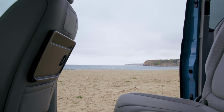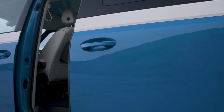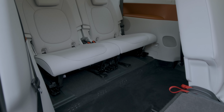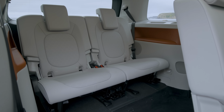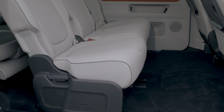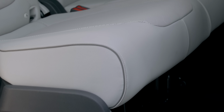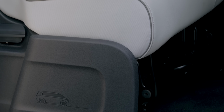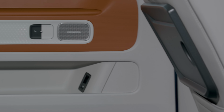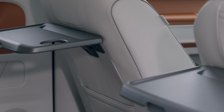More to that point, don't expect the sort of rear seat functionality you'll find in the Pacifica and others. The third row has seatbelts for only 2, meaning the Buzz is either a 7-passenger vehicle with the 3-spot second row bench or a 6-passenger one with captain's chairs. The second row doesn't have any special minivan tricks up its sleeve either. The bench slides fore and aft by 7.9 inches and reclines by 16 degrees, but is basically what you'd get in a large 3-row crossover.